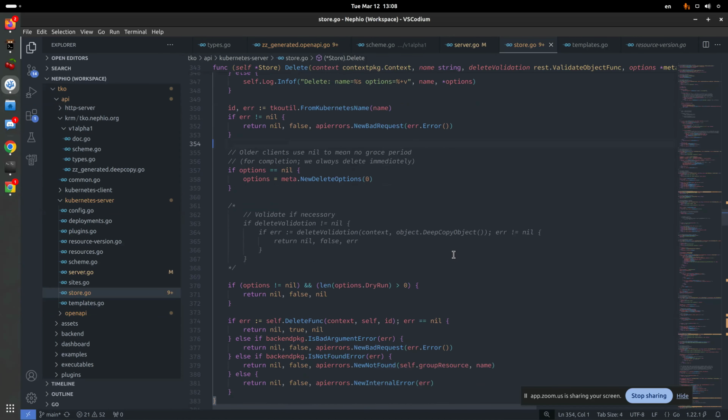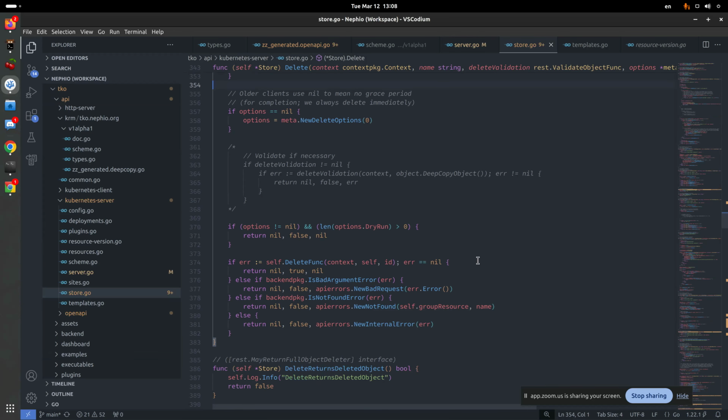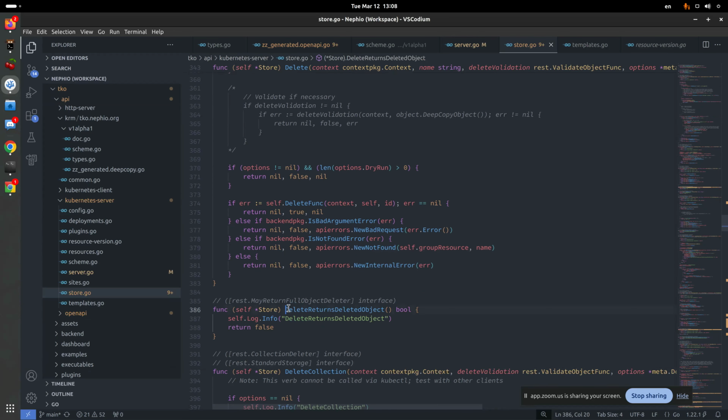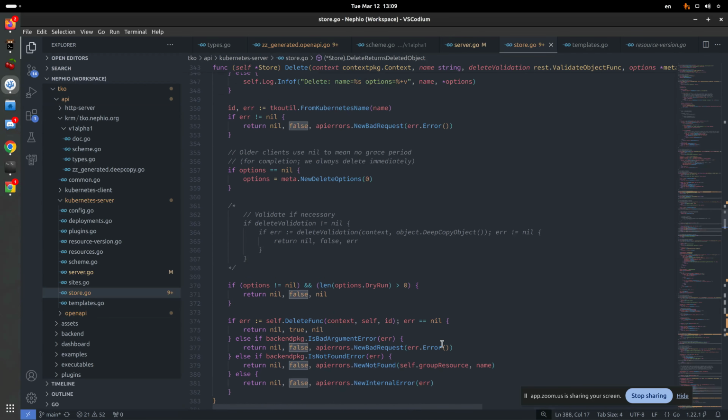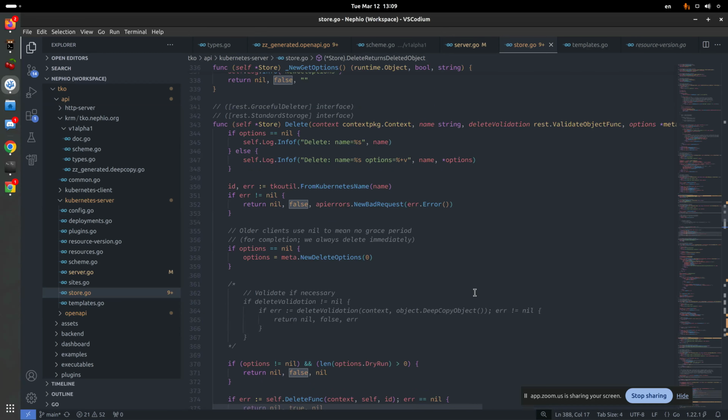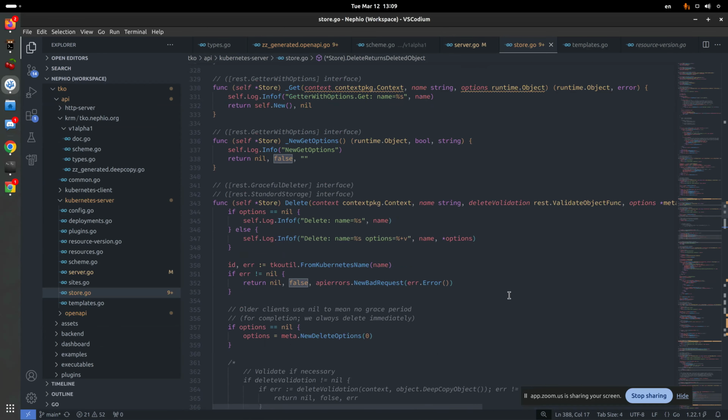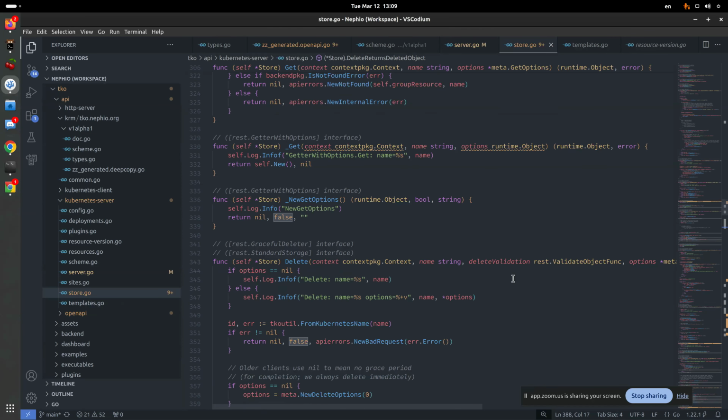Also, there's an interesting question: do you return the object that you deleted during delete or not? There's actually something that you can handle here. There's a function called DeleteReturnsDeletedObject. If you return true, that means it is expected to be returned, right? That's not always the case. So you have control here over that semantic, because in some cases your backend might not support that ability if you're just deleting without getting it first atomically or whatever. Okay, so that's delete. It's pretty straightforward, I think, as well.